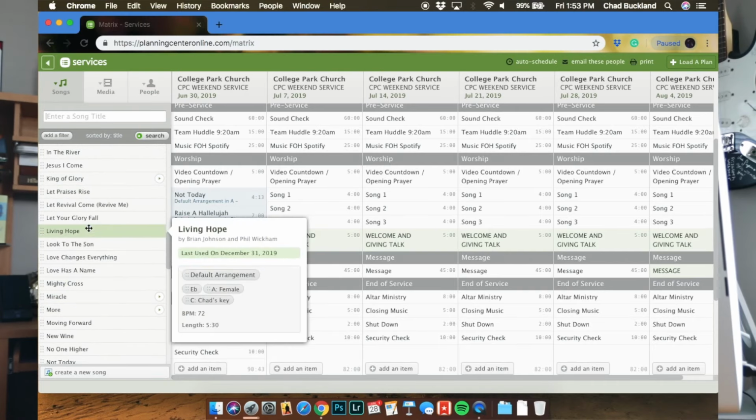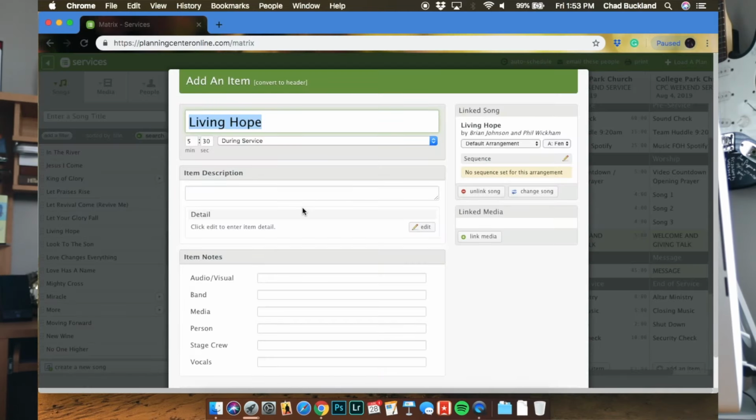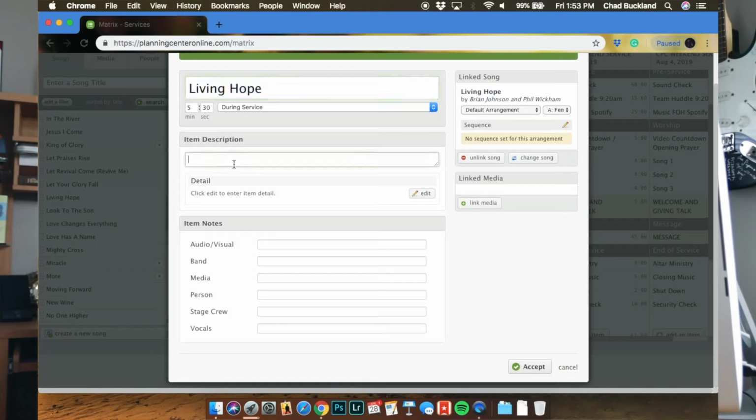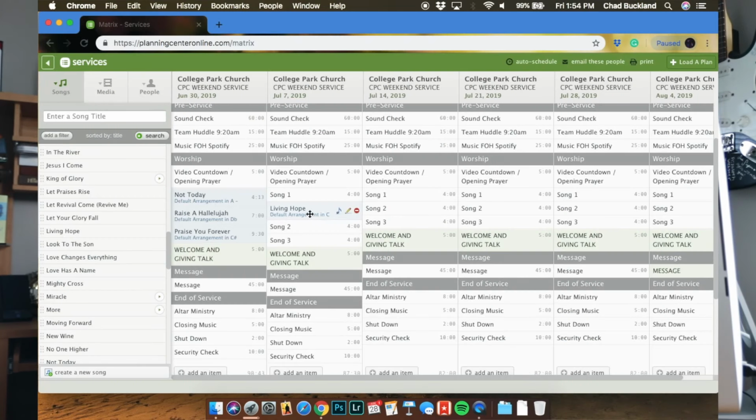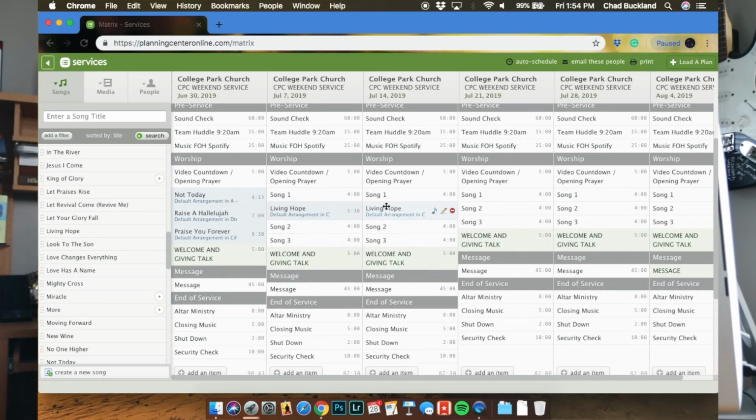For example, I don't know if I'm going to actually use this or not. Say I wanted to use Living Hope for July 7th. You just drag this over to July, just like you would on a normal plan. And you can add in who's leading the song. I'll just say me, just for the heck of it. I don't know if I would leave that or not. Oh, and then change the key. There's my key, the key is C for Living Hope. Then say I wanted to do that song the following week or another week in the plan. What's really neat is you can just click on that and drag it over, and it copies it.